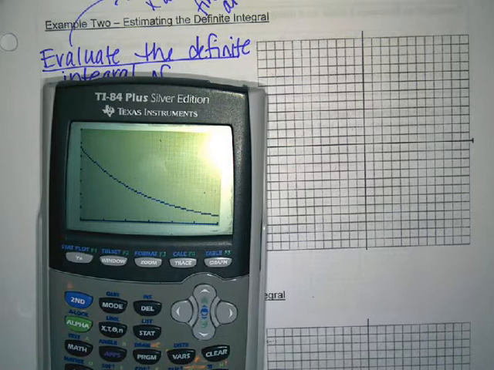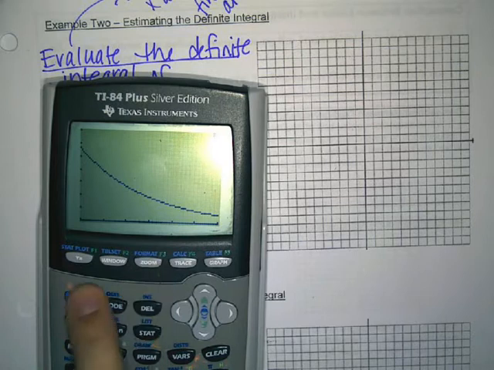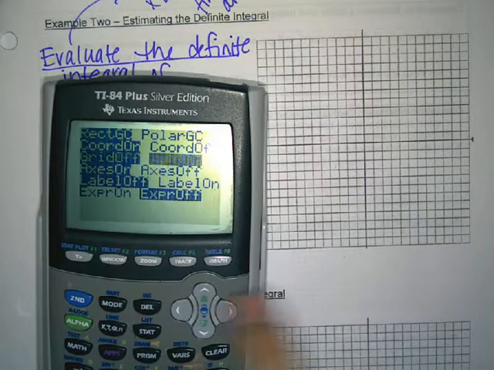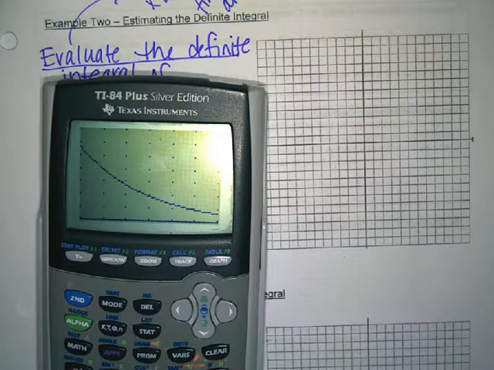When you're estimating definite integrals, you want to make sure that on your calculator you have as much of the graph as you can filling up your screen. The other thing that you need to make sure is in play with your calculator. If you go to the zoom button, you see how it says format above it? Hit second and zoom. You need to turn your grid on. Go back to your graph, you'll see all these little boxes up here. Okay. This is how we estimate the area underneath the curve.